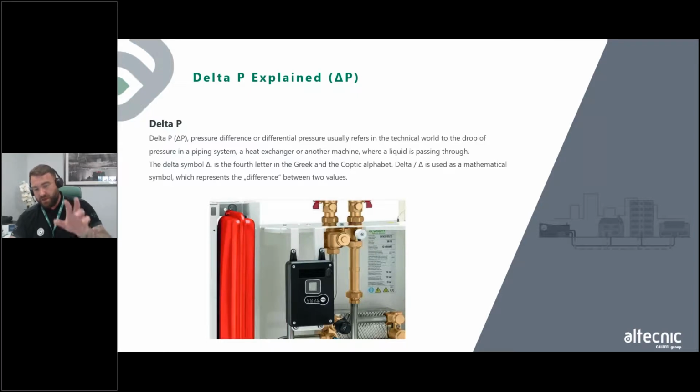Now we measure delta P by going across the flow and the return. On the HIU itself, there are two binder point connections. This is referring to ours; obviously, the manufacturers are slightly different. What we do is take those two caps off, install two binder points, and we have a high pressure manometer or a chondrometer, and we plug two plugs into there, and then we let the system run. That will give us a reading of what the system is doing, and it will give us that delta P, the difference between the flow pressure and return pressure.